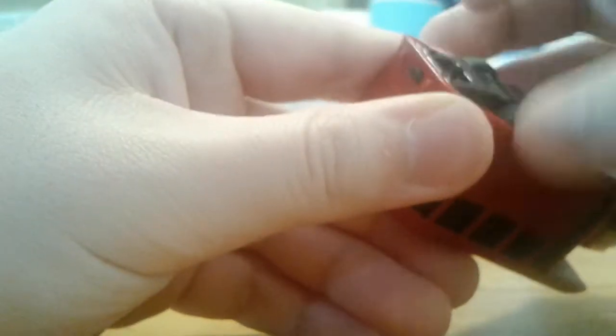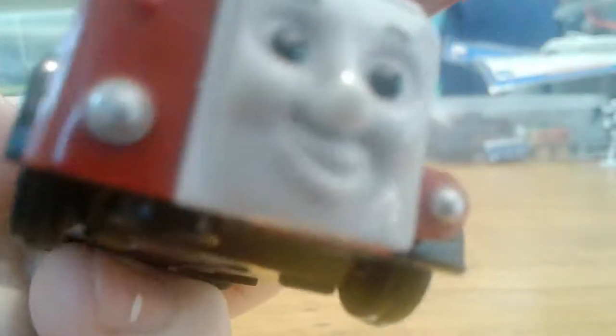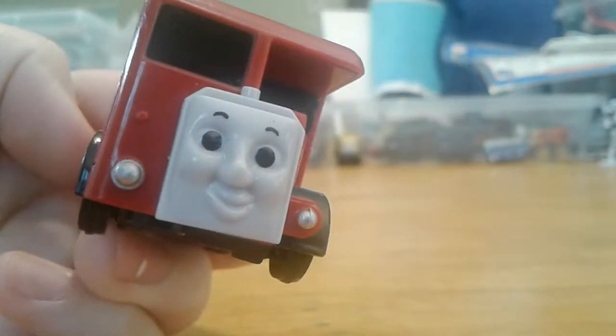He rolls nice. Remember, he's motorized, so he won't just roll away. Oh. As I say that, he just rolls away. But how do you turn him on again? Like that? I don't know how to do any of this. There you go. He's pretty fast. But yeah, that was, in case you want to see a close-up of Birdie.